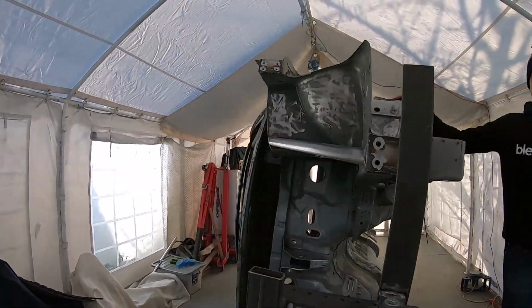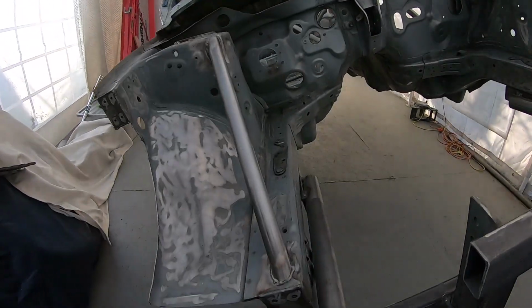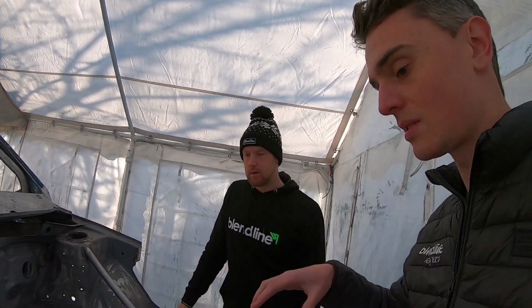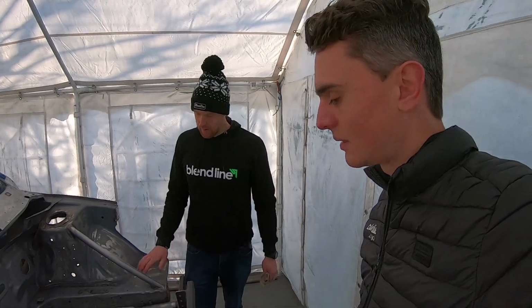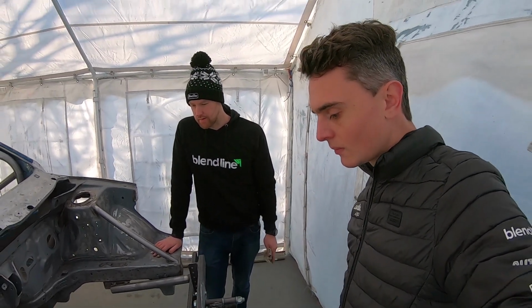Similar amount of work has gone into the front end of the car. Yeah, and you've got those similar mounting holes. So you said to me just now, again off camera, that it's essentially going to be like a clip for your intercooler and lights. It's going to be really basic, hopefully, and it will mean that I can take the whole front end off really quickly and expose the front of the engine if I need to get to it.